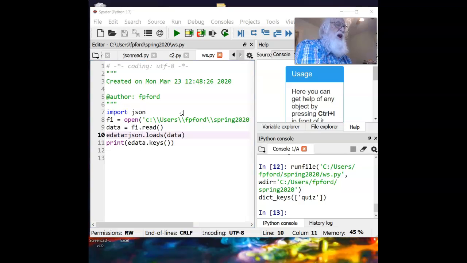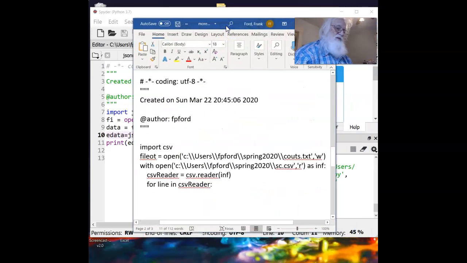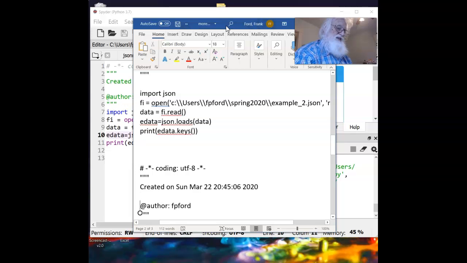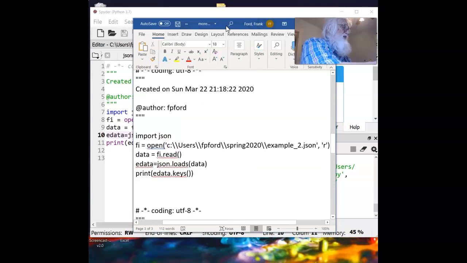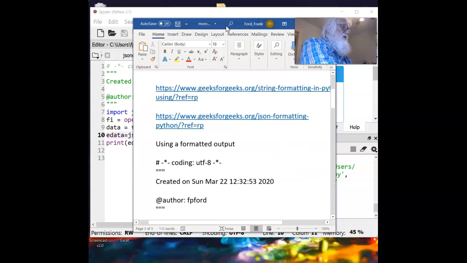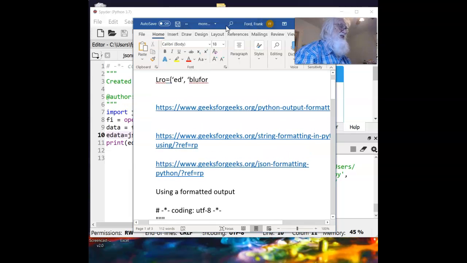Now what I'm going to do is I'm going to put out for you a file right here that contains not only all these things I just did, but a summary of the chapter, and at the very top, most importantly probably, a set of references. These are references that you can use to look at what I did. So I'm hoping that I will post this very shortly. I'll let you know. I hope it works. Thank you.